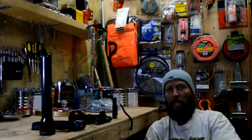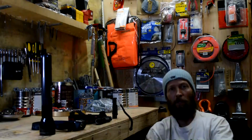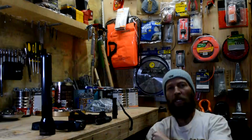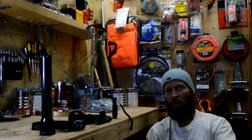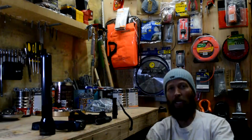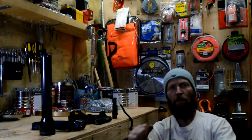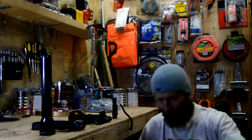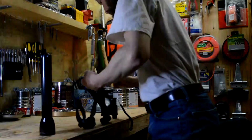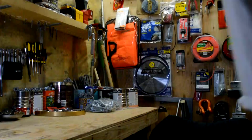But the best way that I can review these is to actually shine them into the forest while it's still dark. So I'm going to scoop these up. I'm going to walk outside, so the camera's going to go dark here in a minute. But hang on with me for about 10-15 seconds. You'll hear me talking, and I'll tell you which one that I'm testing, and I'll run through all the modes. Then I'll run back in here and we'll do a recap. Okay? Here we go, guys. Going outside.